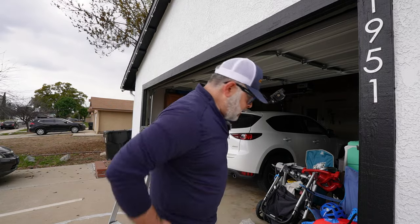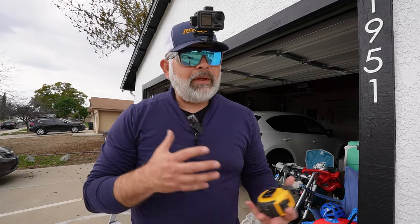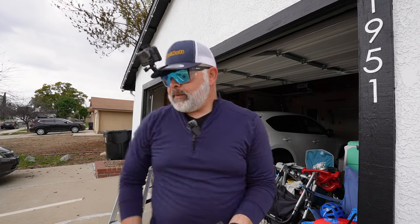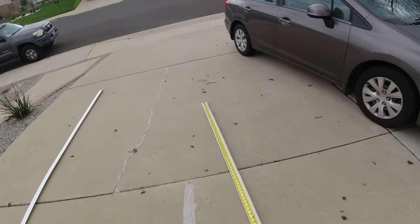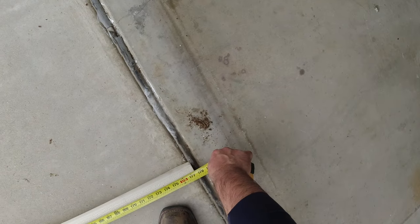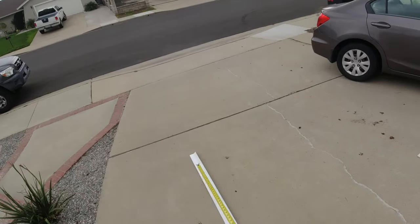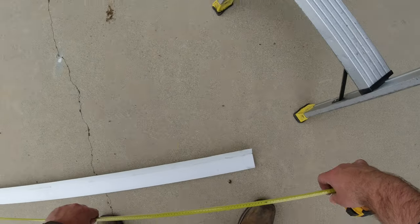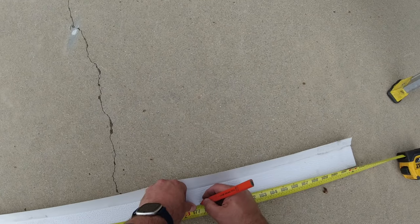So now we have a clean slate to work with. Excellent. The old rule is measure twice, cut once. So I've got the old seal here. Measure it and see where we're at. Okay, so that's about 177 and a half inches. I don't want to cut too much off, but I know that roughly around here is where my marker will be. Grab my pencil, just mark right there.